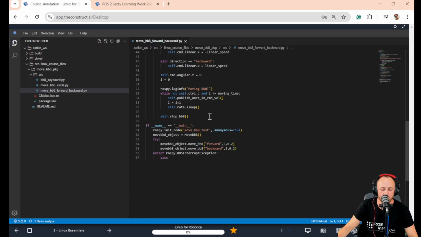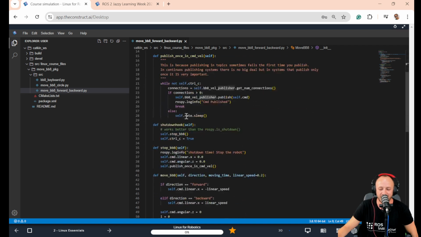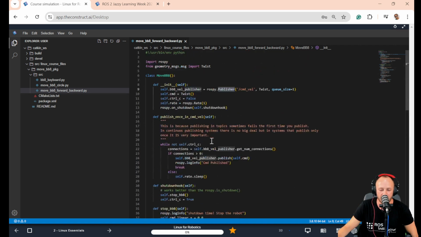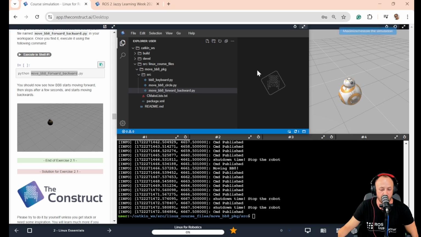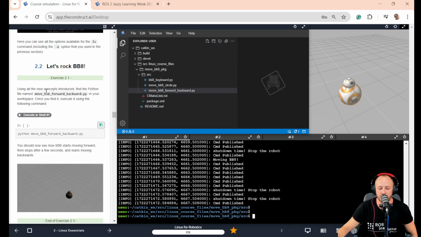And you are going to see a bunch of code here, which maybe you are going to understand if you have some experience, but if you don't have any experience with ROS, probably you are not going to understand, and that's okay, that's normal, okay? You are not meant to understand this code right now, okay? Tomorrow, when we go over the Python course, you are going to start understanding more, and by the end of the week, you are going to fully be able to understand what this program means, okay? But this is not the purpose of this course, that you understand this. This is why we are not explaining at all, yeah? So all this is only used to practice these Linux concepts, okay?